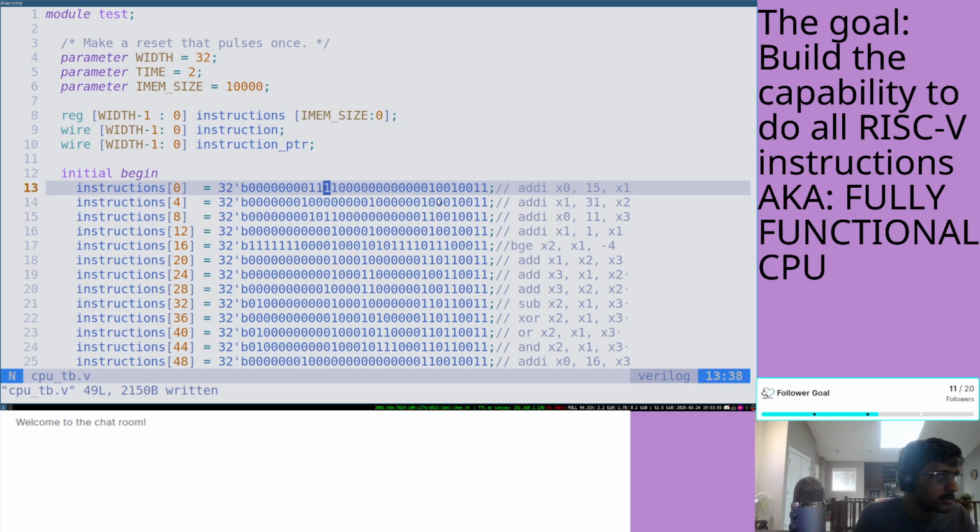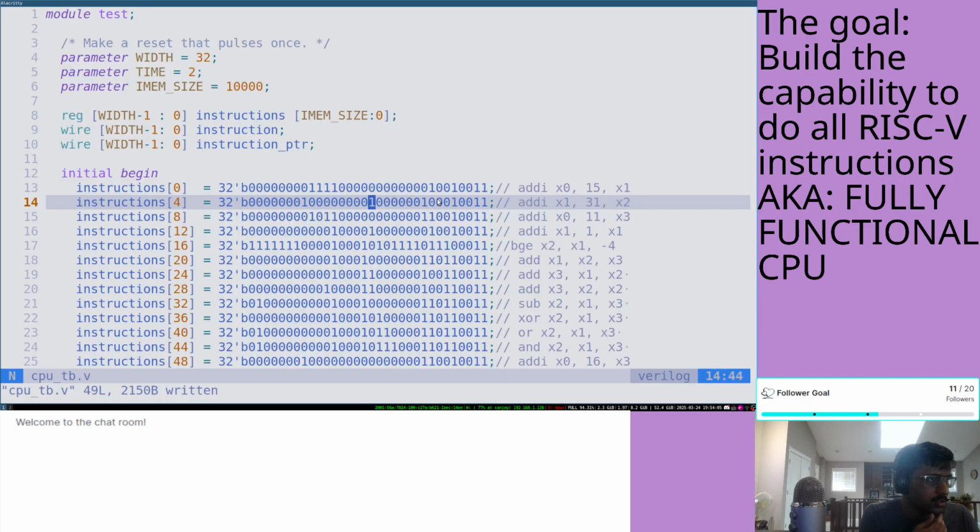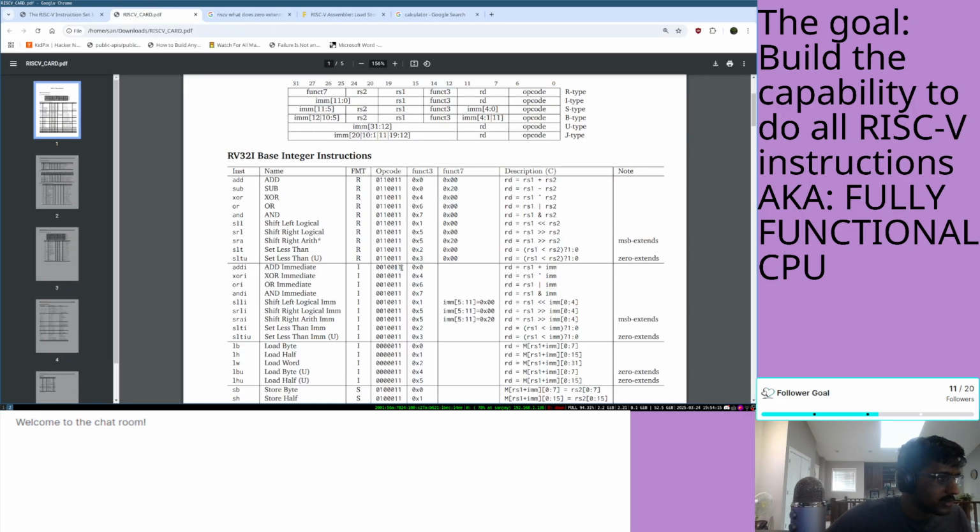Oh, wait, what? 15 is 1, 1, 1, 1. 31 is... Hold on. 1, 2, 3, 4. What instructions? 5, 6, 7. Yep. So 0, 1, 0, 0, 1, 0, 0, 0, 1, 1. Yep. Okay.